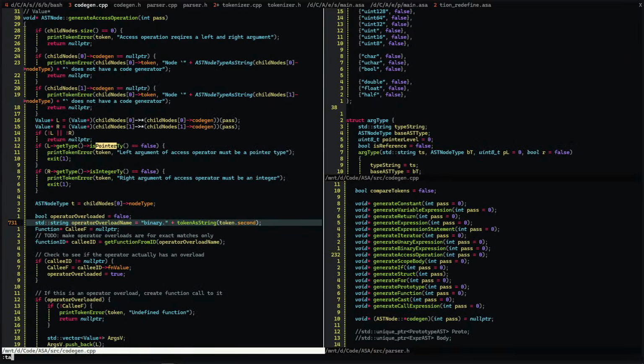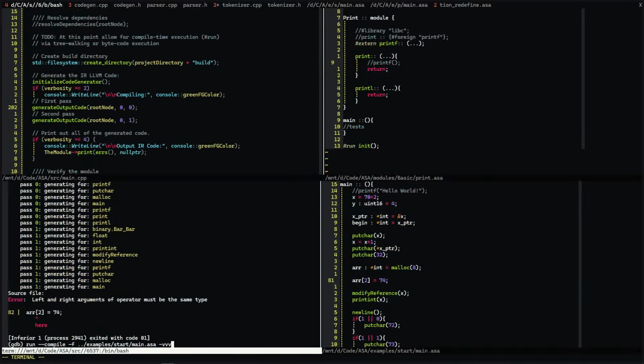Okay. Left right arguments of operator must be the same type.